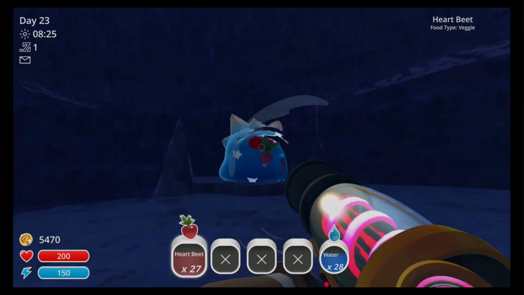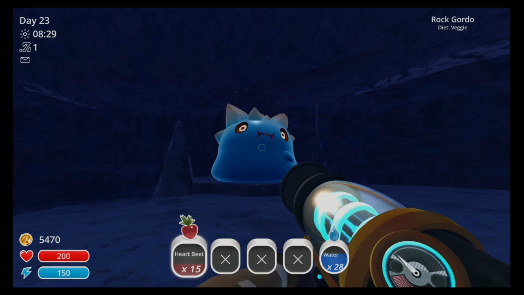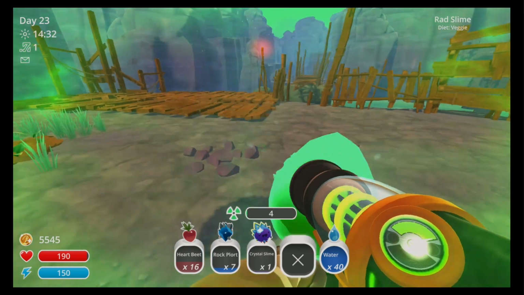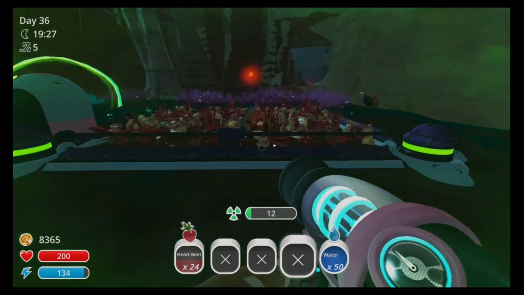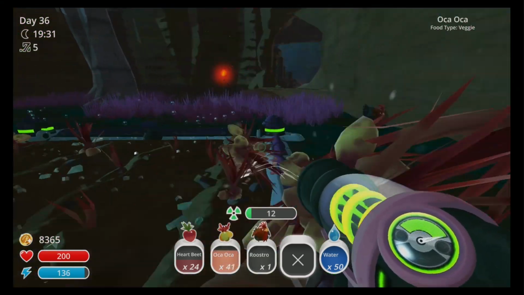Rock slimes, the first you will encounter, love heartbeats and are pretty easy to feed because you can find heartbeats in several environments: the dry reef, indigo quarry, ancient ruins, glass desert, and out in the wilds. Rad slimes are fans of oka-okas, which can only be found in the indigo quarry, so be sure to grow a garden of them back at the ranch.